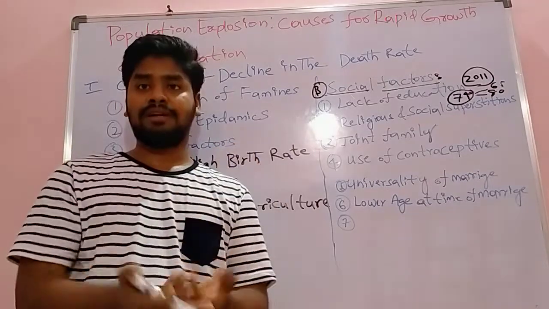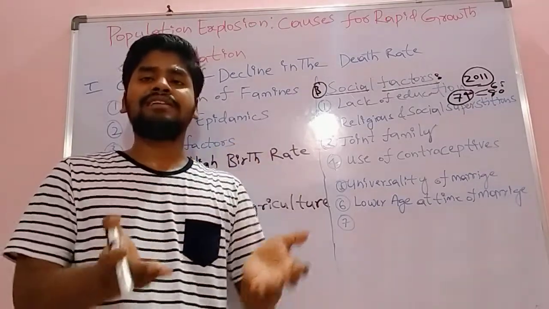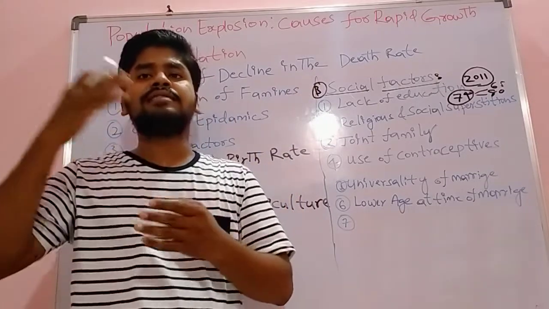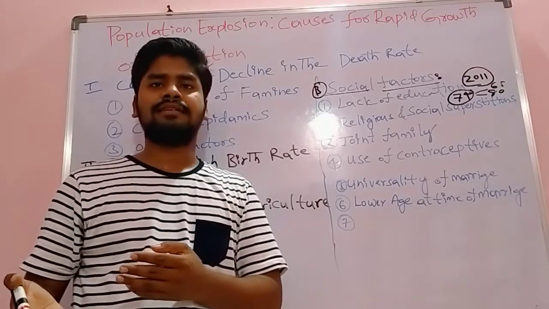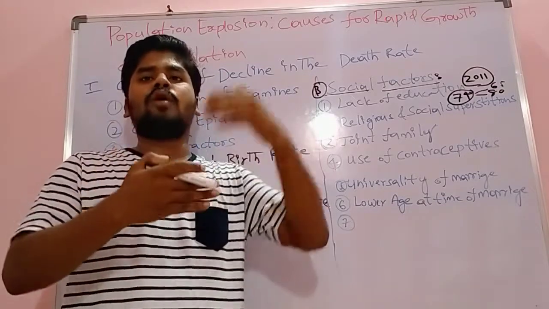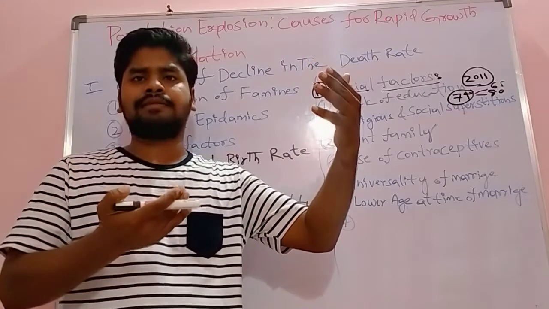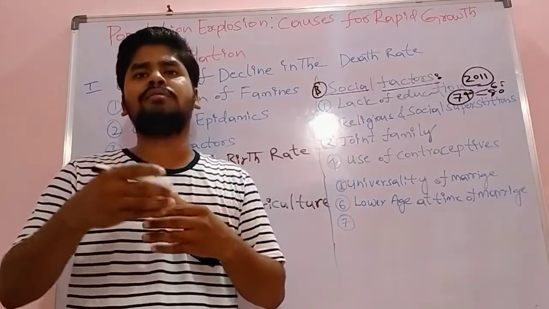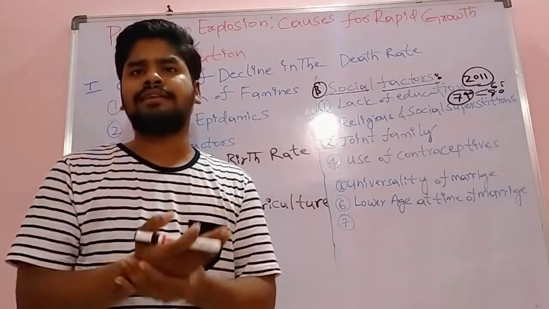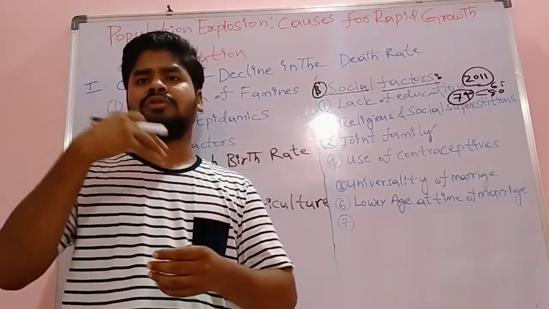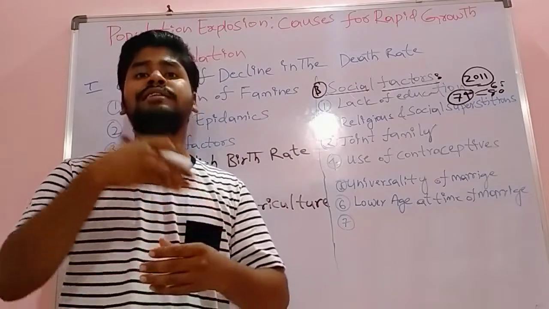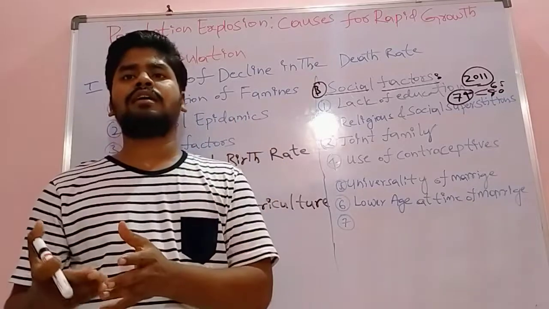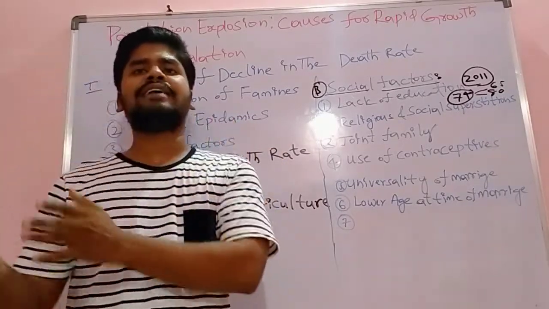There are a number of unemployment issues. If the population increases, unemployment also increases. When unemployment increases, poverty generally increases, right? With a higher population, there are no job opportunities, right? People don't get any job. If they don't get any job, they are unable to demand particular goods and services. They are unable to access even basic necessities. When they cannot access basic necessities, that leads directly to poverty.